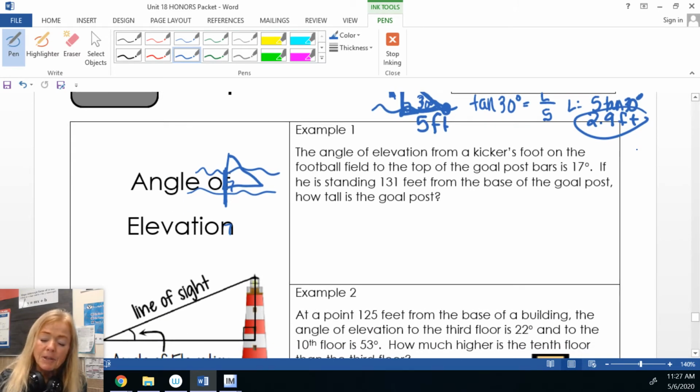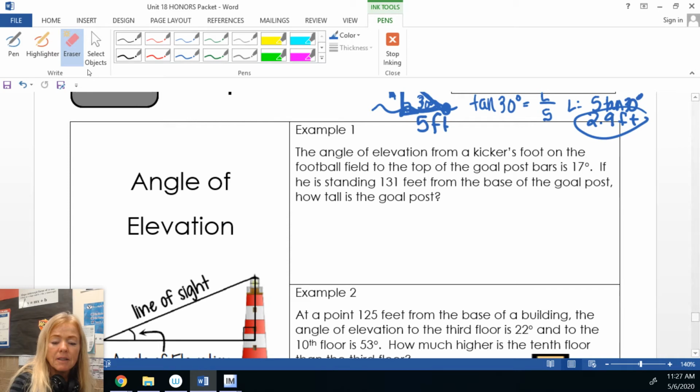And we call those angles that we create, the angle that we created with the river is similar to it. But we need one angle and one side measure, and we need to make sure that we find those that we can find and determine ahead of time. But we call them angles of elevation if we are looking up to something, and we call it an angle of depression if we're looking down to something.